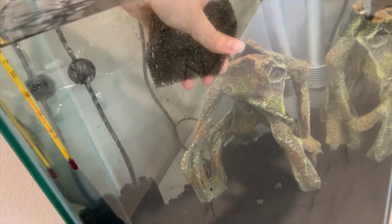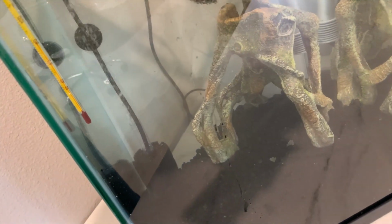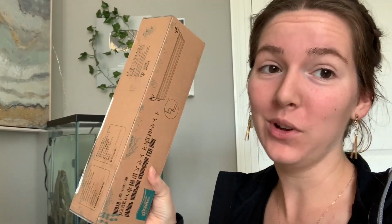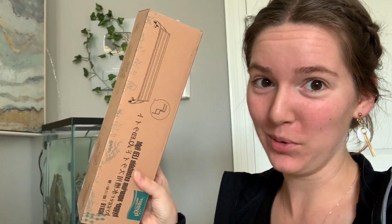And it's hard to see, but there is a lot of stuff coming out of there. My light came in. I actually ordered another one of these. I already ordered one a while back for William's tank and I love it. So let's get this set up real quick.